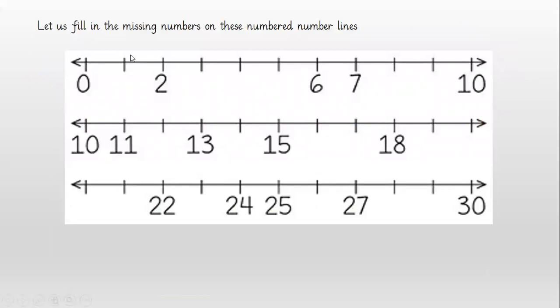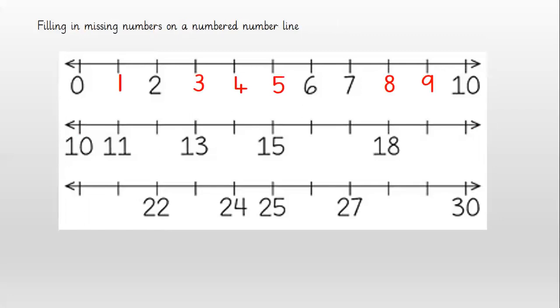Now let us fill in some missing numbers on these numbered number lines. So again, as I said, look at your start and end number. So I need to look at two numbers standing together, which will help me to work out what the steps are that my numbers are in. So the two I've got together is 6 and 7. So I know if I count 6 to 7, that's one step. So I know my number should be in ones. So I've got 0, my next number will be 1, yes. Then 2, what's the next number? Have a go and fill in the first number line. Think about what it could be. Right, did you get all the numbers correct?